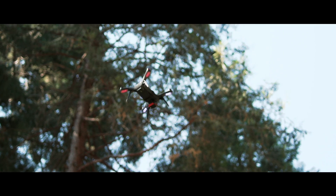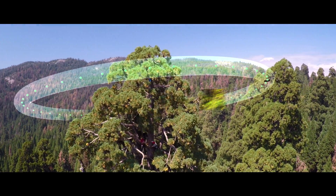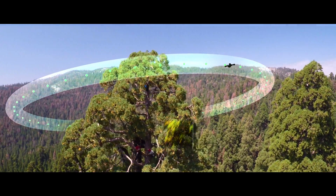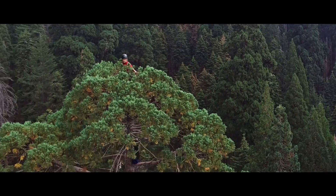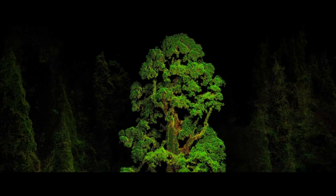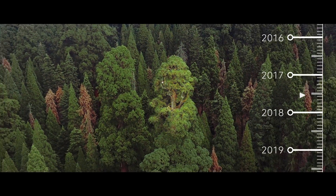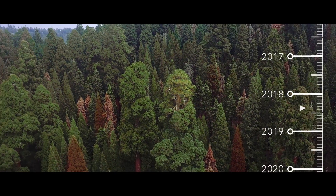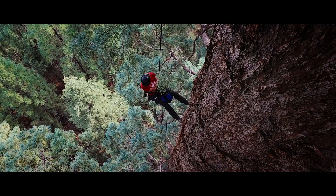Drones are flying robots, so they do the same thing over and over again. We can fly those same orbits every single day, 365 days a year, in the exact same positions. That allows us to really pull back so we can look at the entire forest — not a single tree. Then you get this time series of change and you can actually watch a crown change, a forest change, a landscape change. You can't get that any other way.